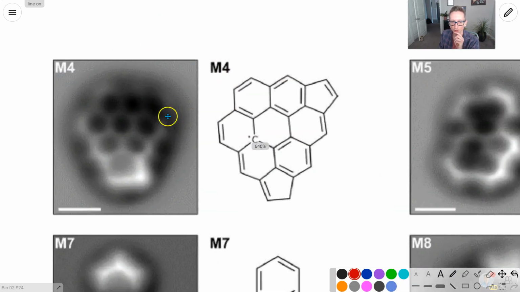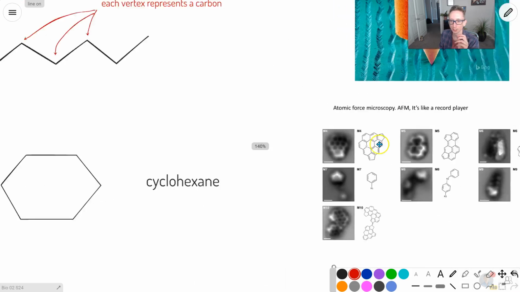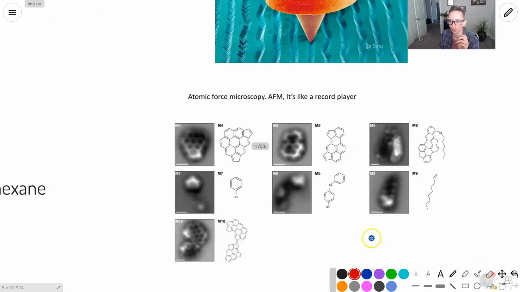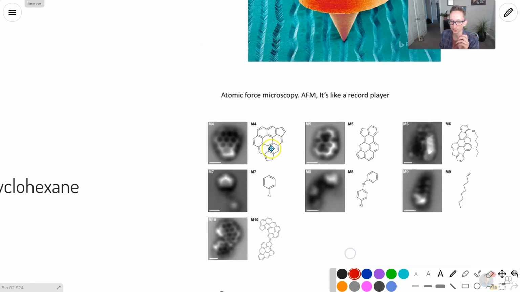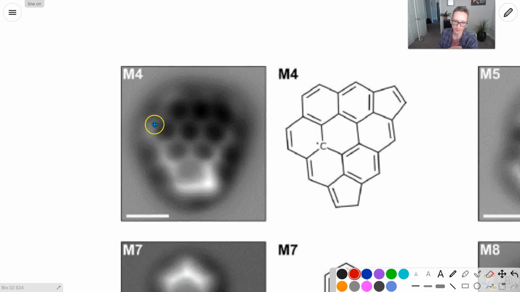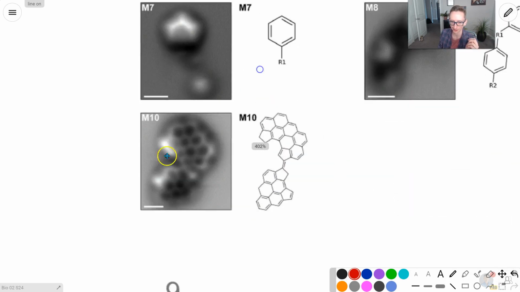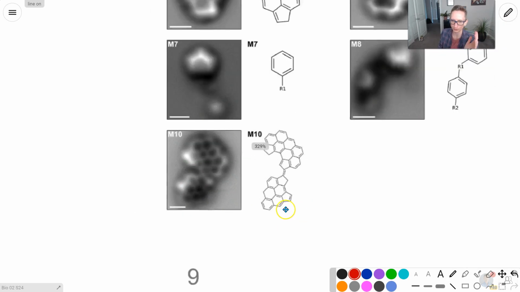And so here we have a large organic molecule drawn out, like we would draw it out with our skeleton system that I just did here. It's just the same thing, just more complicated. We got a little carbon skeleton here, carbon rings here, and this atomic force record player microscope went through and felt this, and this is the image that it pulled up. And you can see that it looks like that. That's actually what it looks like. This molecule here actually looks like this. So on and so forth. They actually look like this. It's pretty freaking cool.